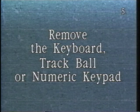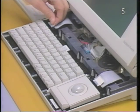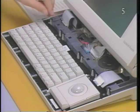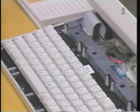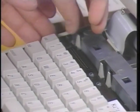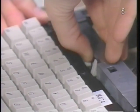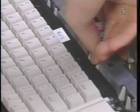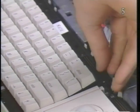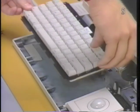Remove the keyboard, trackball, or numeric keypad. Begin by disconnecting the flat cable connecting each device to be removed from the main logic board. Starting at one side of the keyboard, simultaneously press back on each plastic tab securing the keyboard to the case. Then lift the keyboard from the computer.